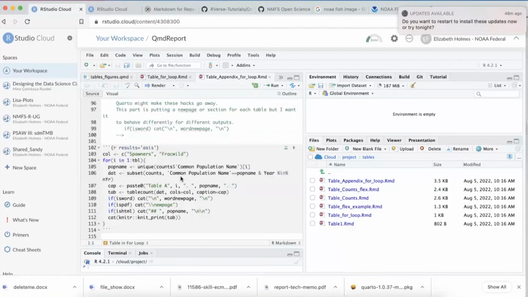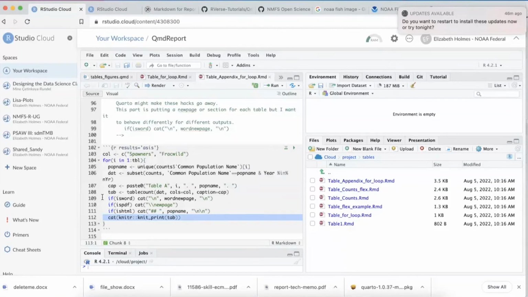And so then I get the pop name. Here we go. I'm getting the table out from that function, and here's this thing right here. The key thing to get things to show up in for loops is that cat right there. And that knit print is going to print it out to HTML.